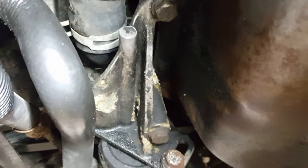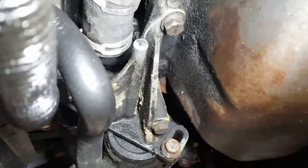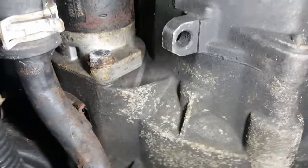When I bought the car, it had the regular Prestone, you know, green antifreeze. I know you're supposed to use the G11, but like I said, when I bought the car, it already had the regular antifreeze, so I'm just going to continue with that. If I replace the radiator someday, I might go ahead and go with the G11 at that point, but for right now we're going to use the cheap stuff.